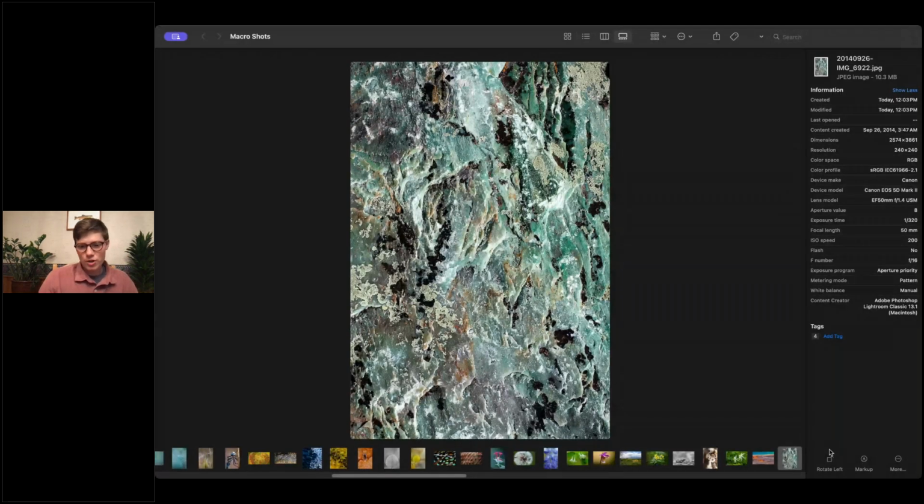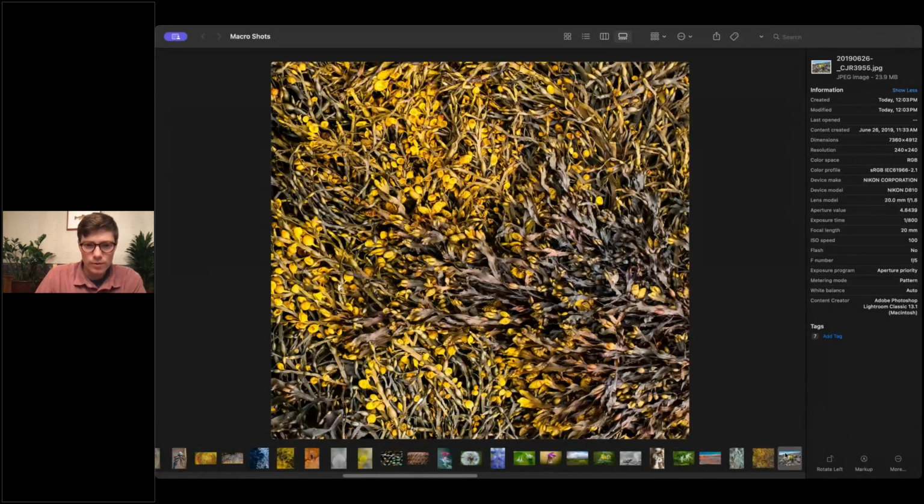So if I'm trying to photograph a salamander that I'm really excited about, I'll try every lens in my quiver to figure out which one is going to create my favorite composition or give the best quality. Even that shot was just shot with a 50 millimeter of kelp, of seaweed.